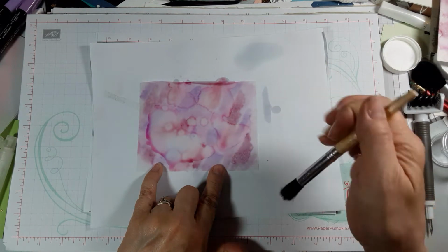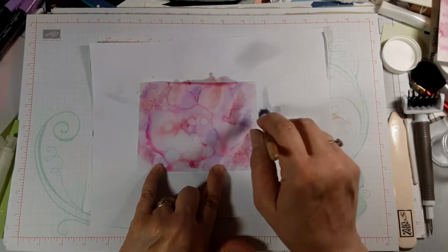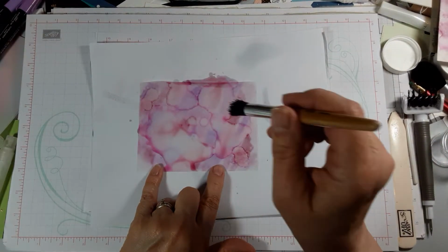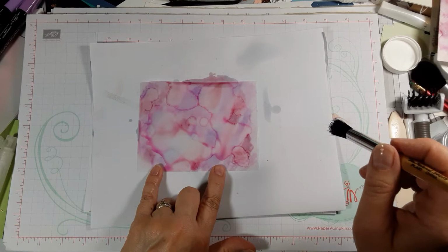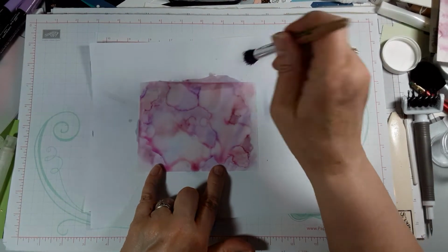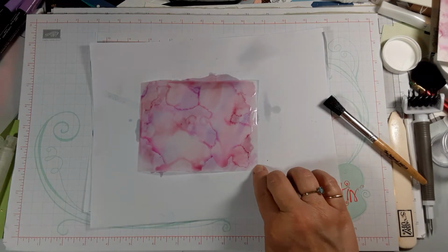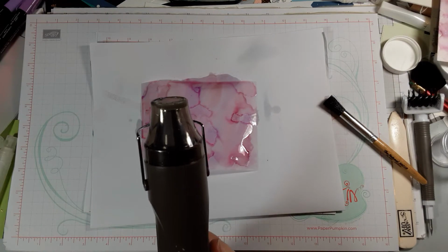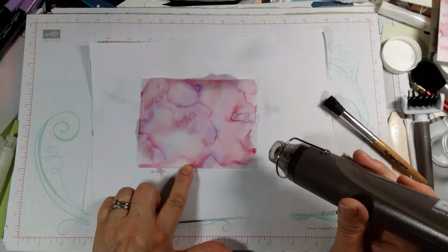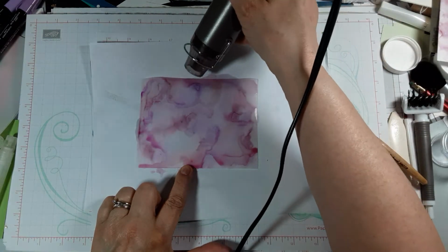So you get kind of a different look to it. It's kind of doing its thing. You can help it go, steer it a little bit if you want. And you can take that edge. If you do get a little puddling, just move it a little bit. Then you can use your heat tool. I would start low if you have a low setting on yours. And you can blow it around a little bit, coax it in a different direction.